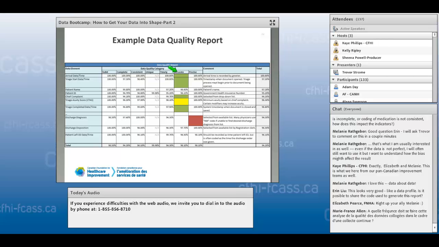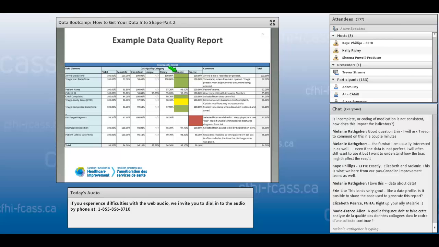And then what you try to do is rule out any systematic bias. Are we missing 25% of our discharge dispositions just because they're missing across the board, or is it because there's a particular physician who's not entering a discharge diagnosis, or a system error? Is the system, for example, rejecting the input of a certain type of discharge diagnosis? If we have some systematic reason for this data quality error, that would be more concerning than just random error scattered across the board.